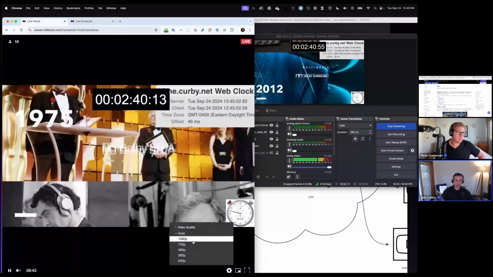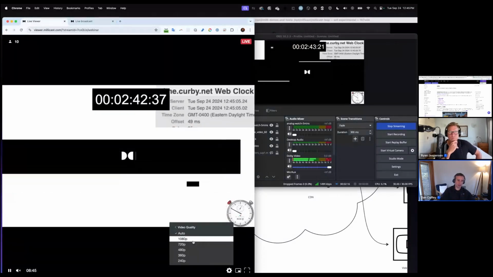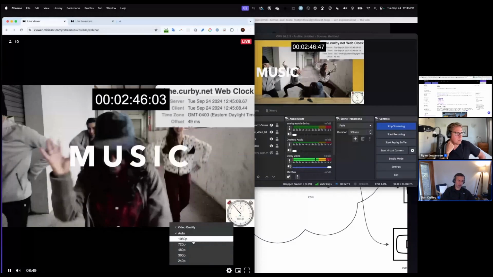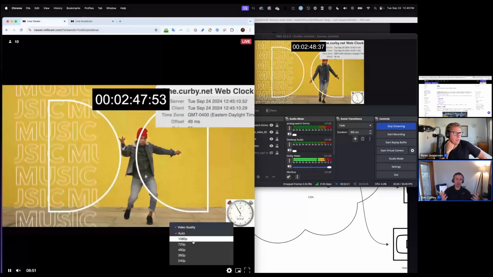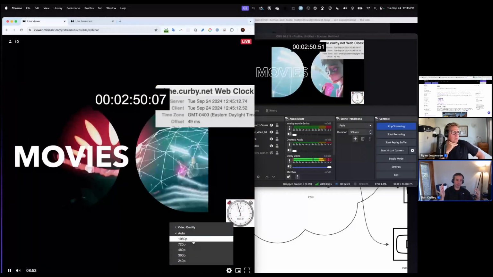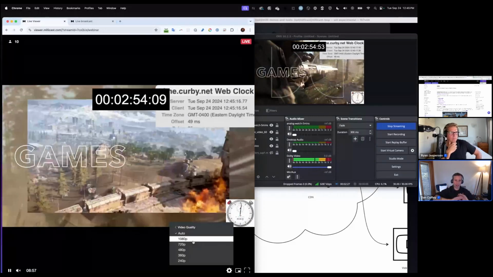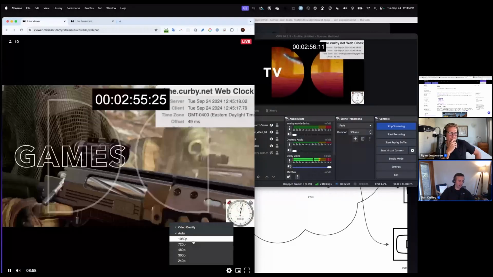We have the ability to work with you on a customized ladder if you have special needs, like you only need one layer or multiple layers. We also support things like we can pass through the top layer. So anybody watching your 1080p can get the original quality, and we'll transcode down the ladder. So a lot of advanced functionality I'm going to wave my hands at.